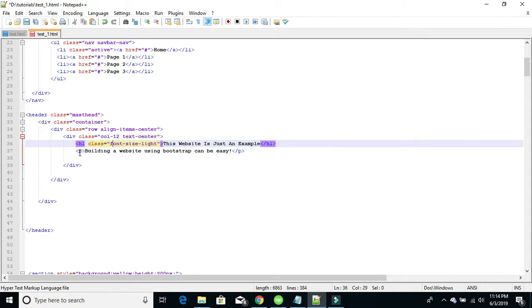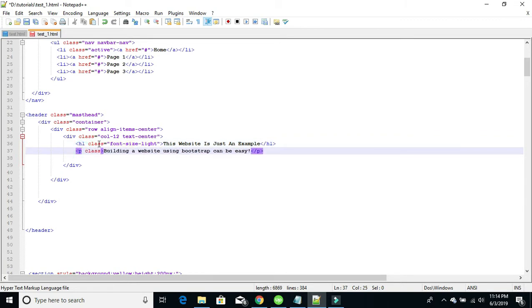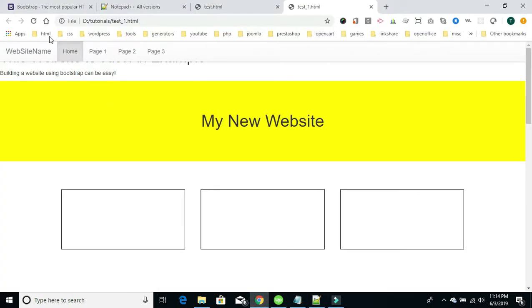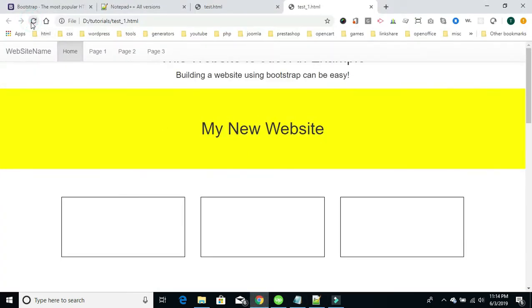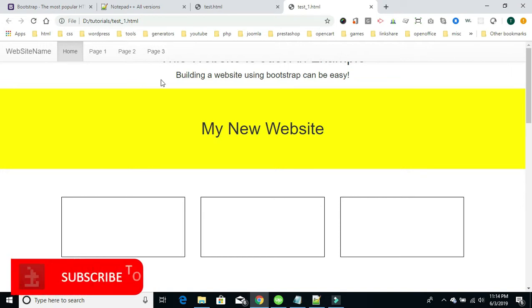And then I'll add another Bootstrap class to the paragraph tag. Class equals double quotes lead. Okay, we'll do Control S to save the edits to the markup. Go back to my page and I'll do a refresh. And you can see that centered the text and just made it a little bit bolder. But we still need to add some height to our upper header here.